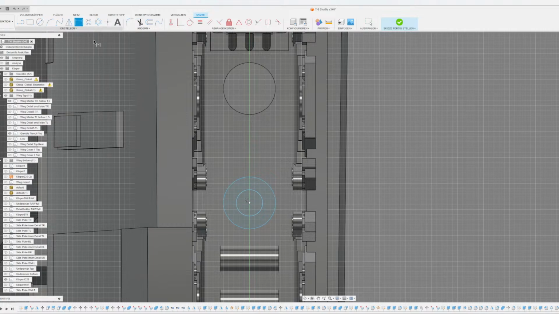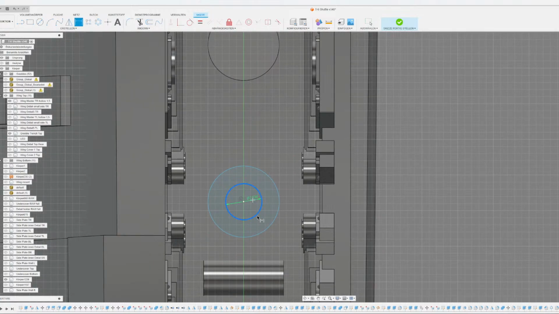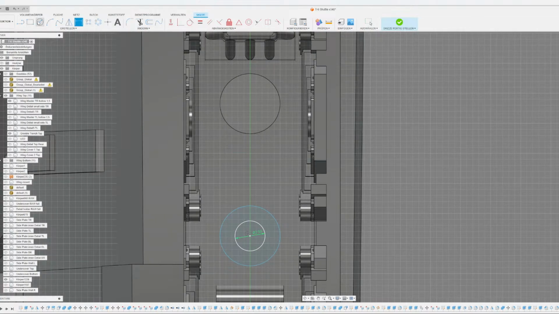Oops. I wanted to put in the value 2.5. There you go. Same thing on this one.